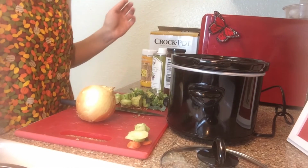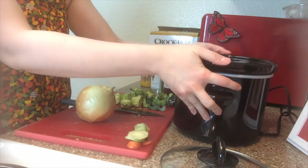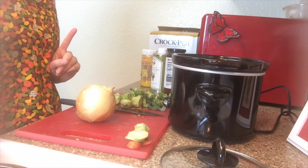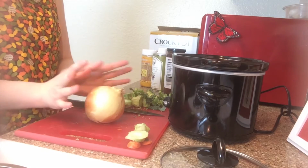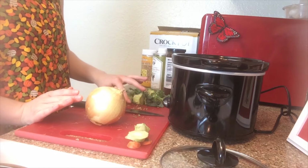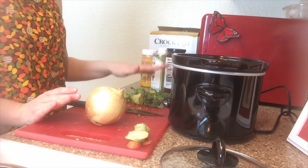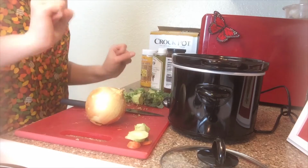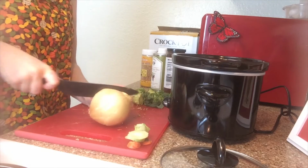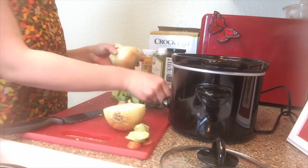Okay, so I'm glad we had this little learning experience. I've placed all my chicken in, and as you can see, things are rather full in here. So let's take a time out and think about this. I'm only going to use half an onion now, and I'm just going to slice it up, and the rest of this broccoli will either be a treat that Natsu and I share, my pet bunny, or I will saute this up and put it in another dish. So please keep that in mind if you are following along at home, that a 2-quart crock pot perhaps isn't as large as I originally thought. So I apologize for that.